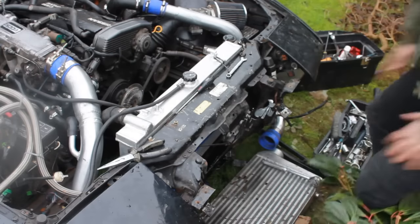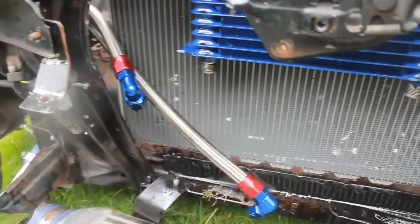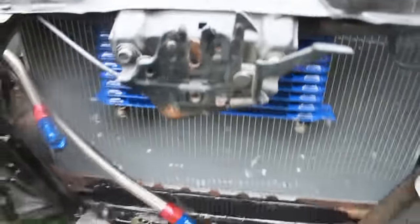Okay. So as you can see, as opposed to what we had done previously, where it was just kind of cable tied in down here somewhere, it's now bolted through the top, and yeah, it's pretty solid.